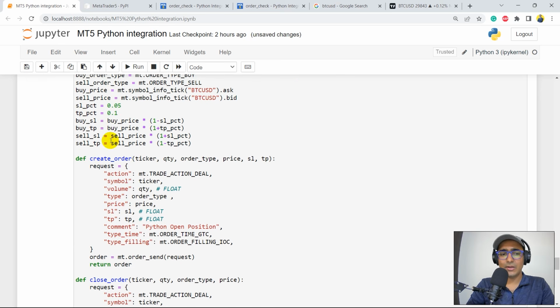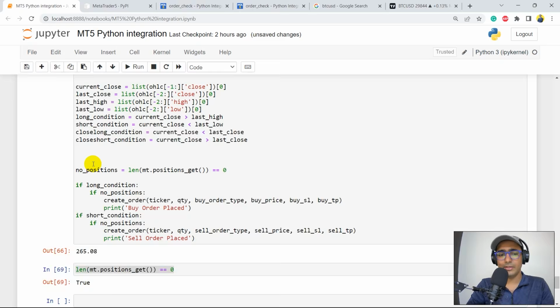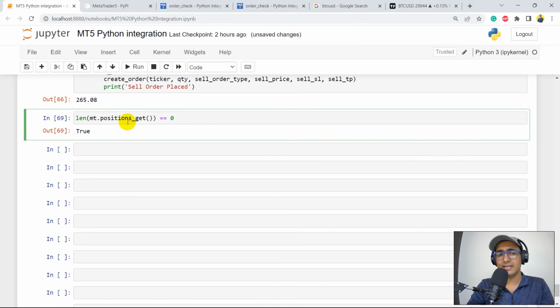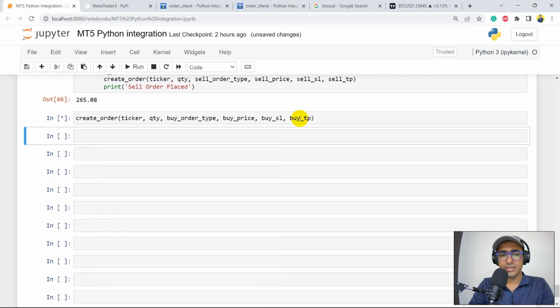So let me just do one thing. Let me create an order just for reference. So I'll again use this particular function. That's the main reason, guys, I made the function, because it becomes very easy to use it multiple times. Otherwise it would be very difficult to do it manually all the time. So I'll just write buy everywhere. Okay, I made a mistake here. Let me change it to like this.